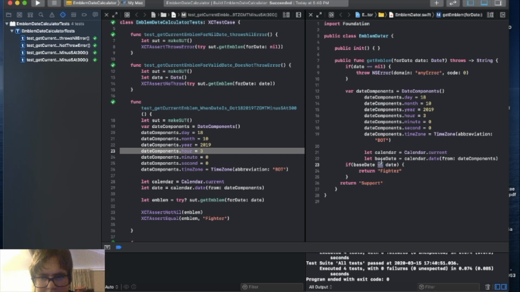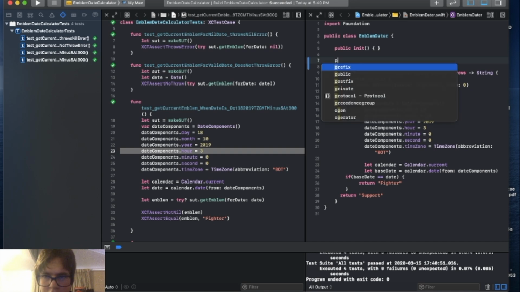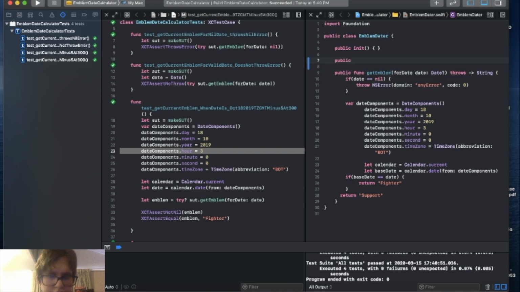And I'm getting, this is the base date. So I'm going to write it here, and we will go on, and if we need to modify something, we'll refactor it again. So let's just do this. I'll say a public function I need. So it's the get date. Not get date.